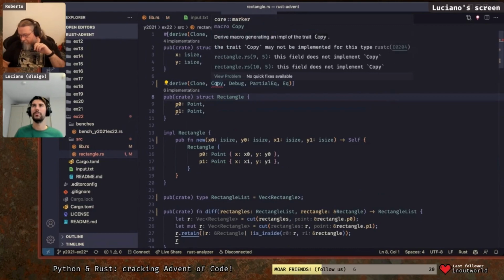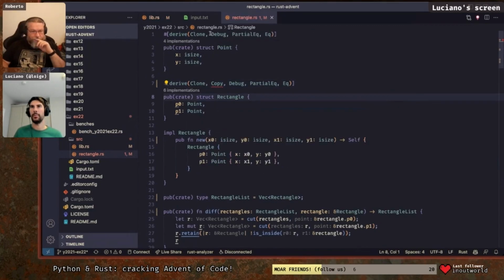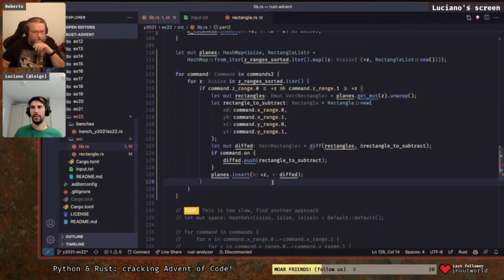So if we copy, because it needs to be copy also here in point. At this point, we don't need... actually, wait, no, because here we are talking about Z, which is an i-size. So yeah, do we need to copy rectangles? I'm not sure. I don't think so. Remove it.